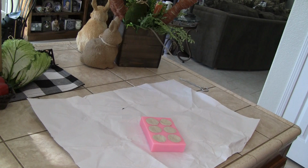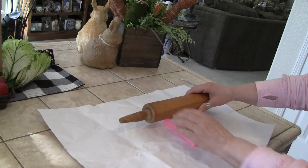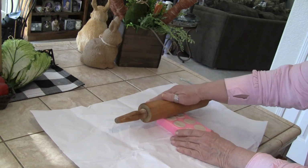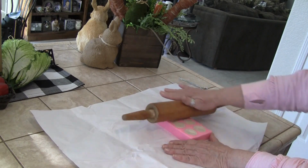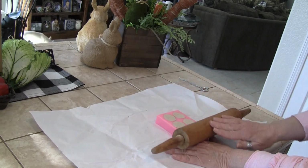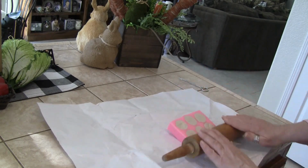Guys, I wanted to show you too. What I'm going to do with these macaroons is I'm just going to take a rolling pin and go over to smooth these out a little bit. Okay, it's not a big deal, it really isn't, but that's what I'm doing, just to smooth them out.